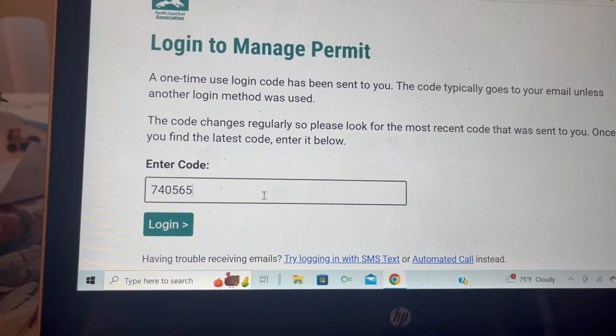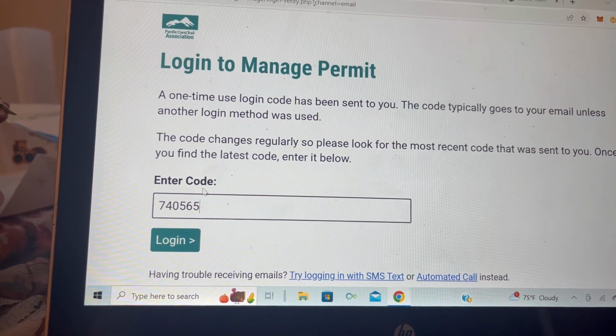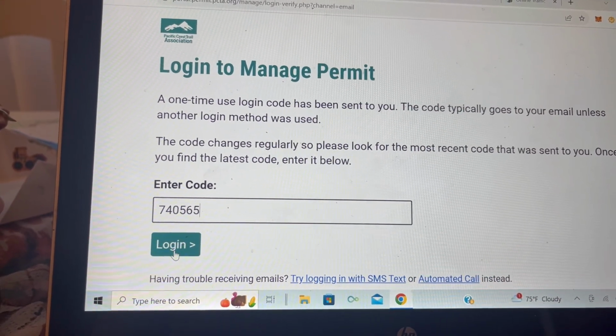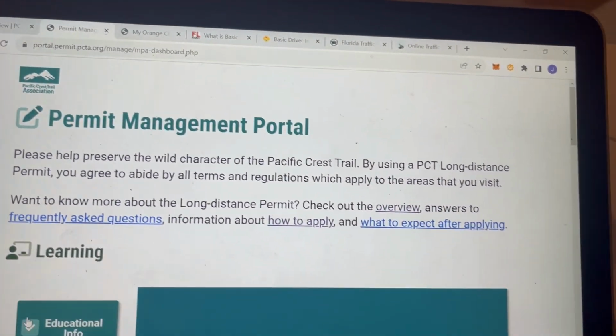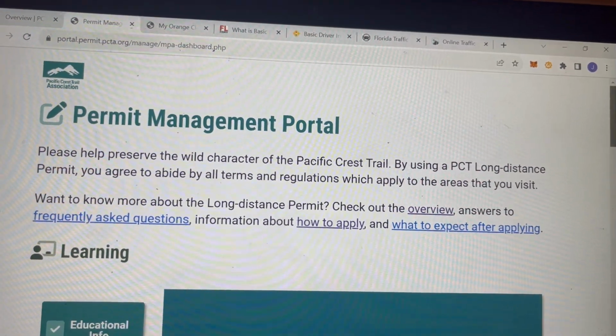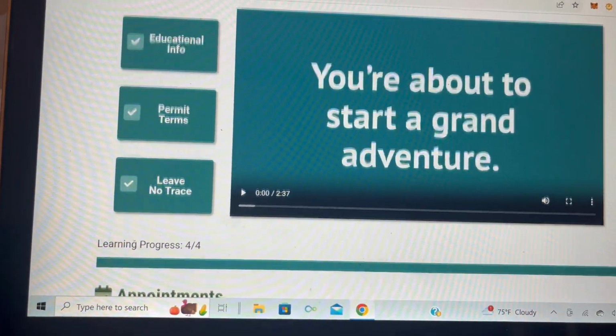All right, so once you put your email in there, it sends you a code to your email, as always. So you don't really have a password, it just always sends you like a code. And then I log in. And then I'm gonna do some slow scrolling. And then you go back to that second section.